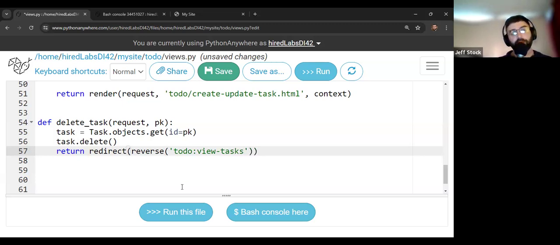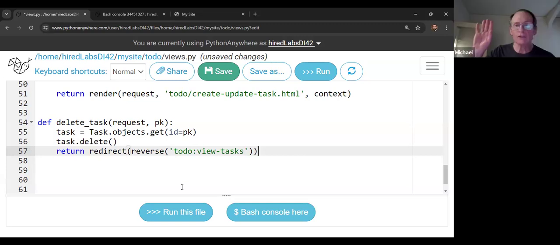So imagine this flow. We click on the button, wherever that button is. Again, we have to now make a button. We click on the button to delete our task, and then it should pop up with that JavaScript warning that says, "Hey, you sure you want to do that?" And we say okay, and it'll delete our task and put us right back on our view list, our to-do list. So we shouldn't actually navigate away from that to-do list at all. Okay, line 55.